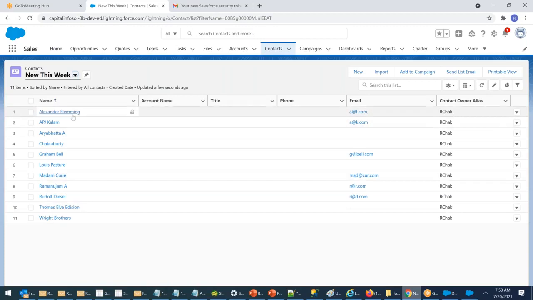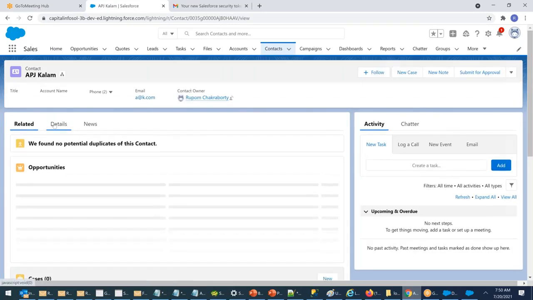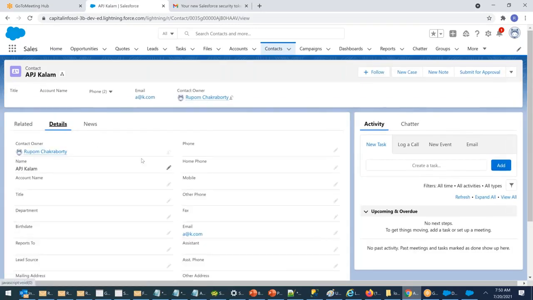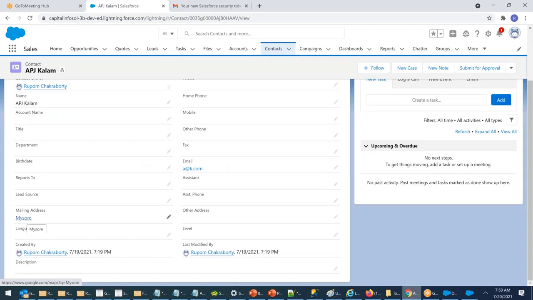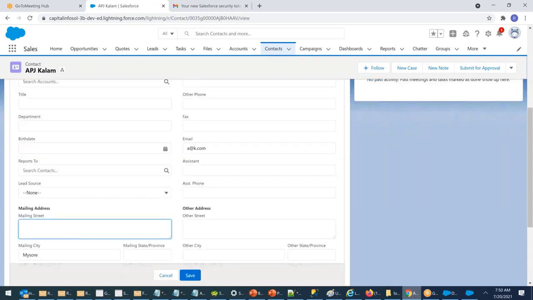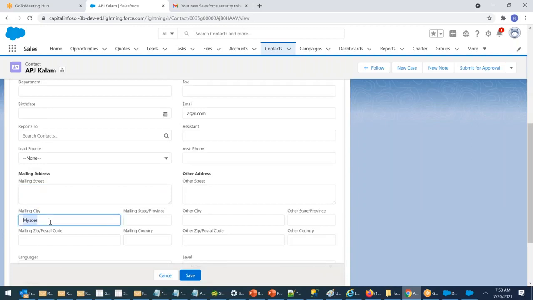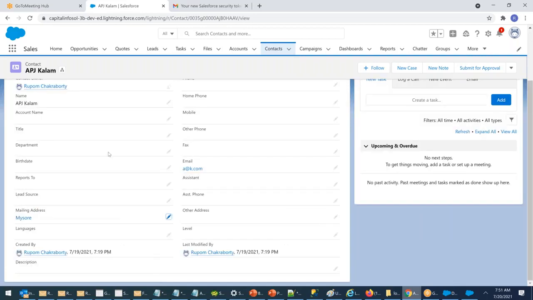See, Alexander Fleming, Abdul Kalam, Arya Bhatta. Open Abdul Kalam. Whatever data you filled, ak@ak.com, Mysore. You said mailing city Mysore, so it went there. Whichever field you mapped, the system uploaded the data there.